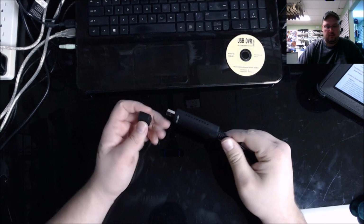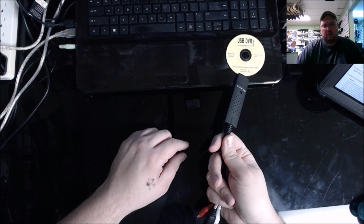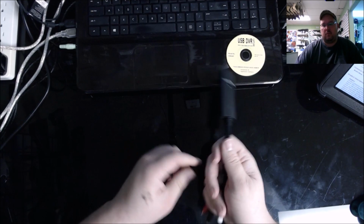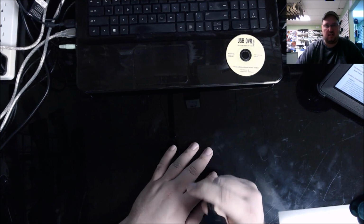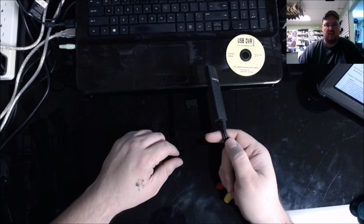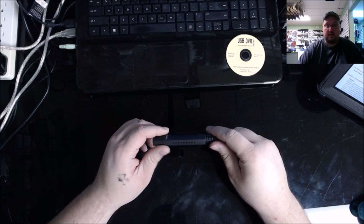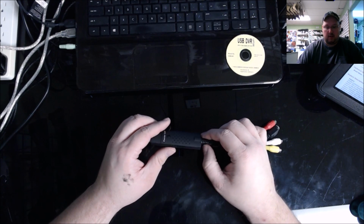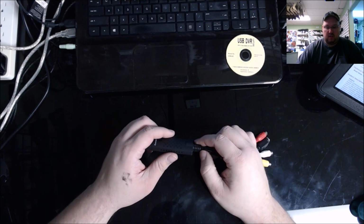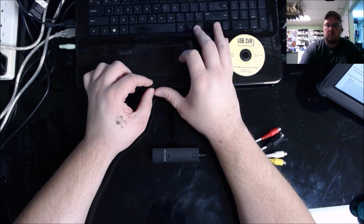Pretty simple, $10, straightforward. And I don't really want to use the software on here because I'm assuming it's going to be as generic as, you know, with a $10. How much quality do you expect on the software and a product that's less than $10? Coming from China as well, so hopefully I can set this up as an input device through OBS, and it'll output through OBS and everything fine. So I'm gonna get this set up. I'll install the drivers and everything so it works, obviously, and then hopefully we'll have the follow-up of everything running and going correctly. So let's see what we can do.